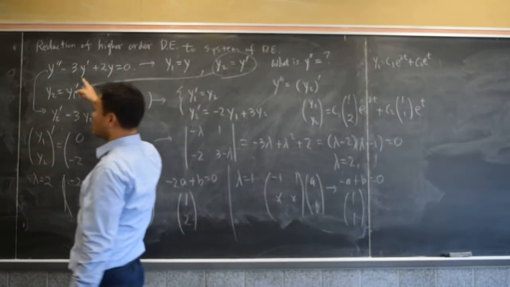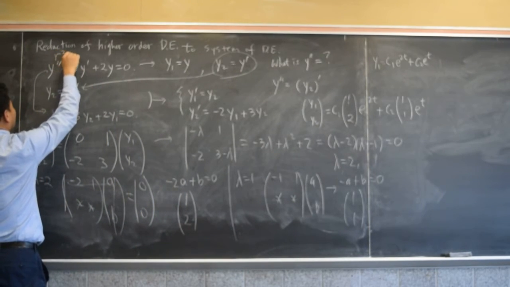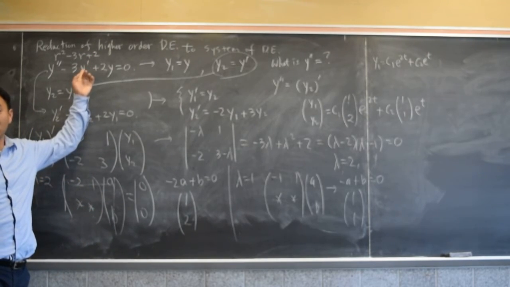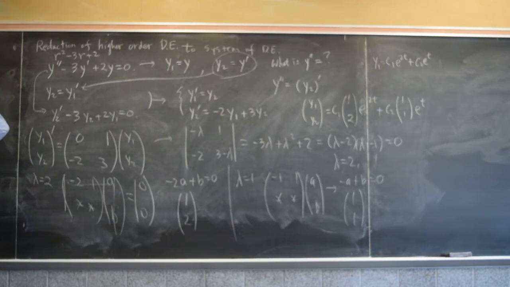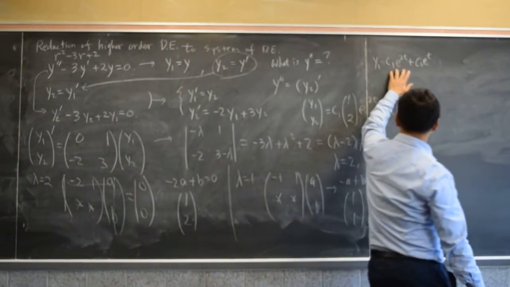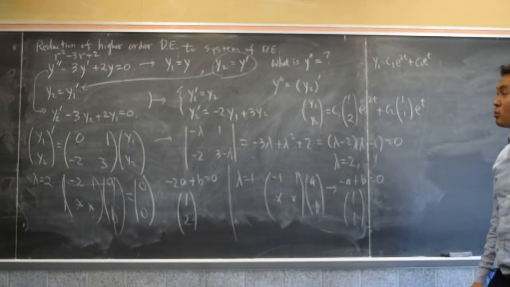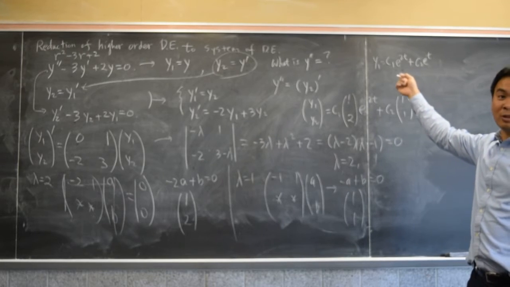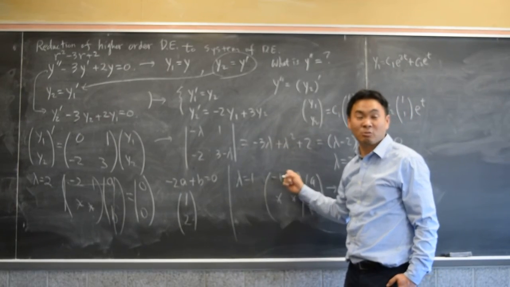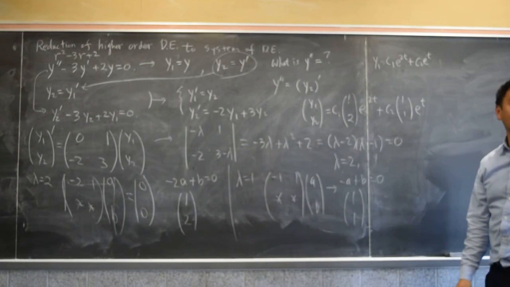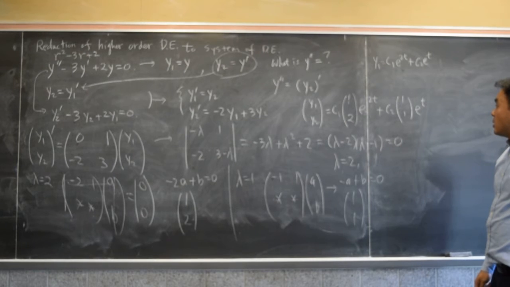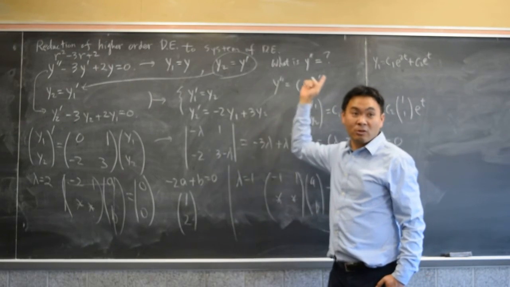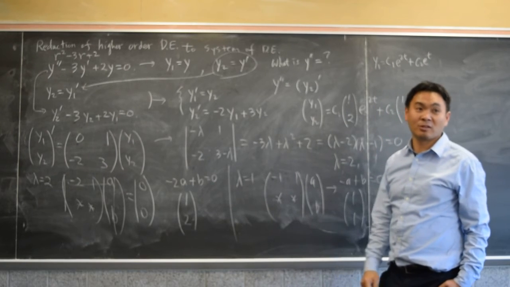Now, what's the characteristic equation for this one? r squared minus 3r plus 2, right? What are the two solutions? 2 and 1. So you get 2 and 1, so that's again the solution. So you get the same answer whether you change it to a system and solve, or you use the original method, which is much quicker, but it's just a demonstration that this way of solving does work. I just want to verify that I get the same answer regardless of using it this way or the old way that we were taught. It gives you the same answer.